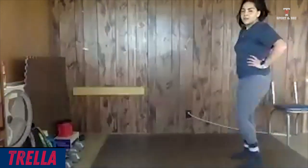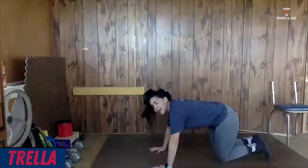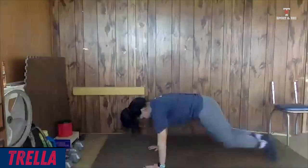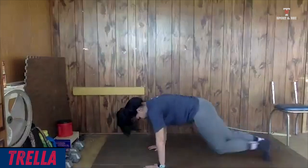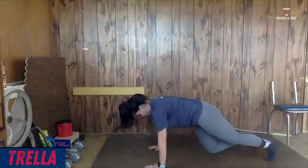All right, Trella, you good to go? Ready. All right, we've got those mountain climbers. We're gonna go in 3, 2, 1, and away we go. So you can see that she's doing the running. I've got my chair, so I'm doing an incline position.